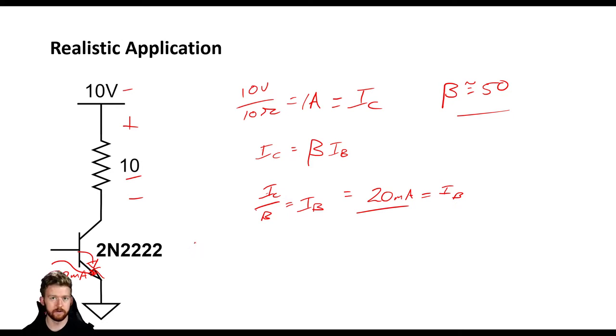We'll talk about how we're going to tackle that here in just a moment. But this gives you some sense of how you can calculate these different values. Now let's go ahead and calculate what our emitter current is going to be. Remember, if we have 1 amp coming into our collector and 20 milliamps coming in from our base, our emitter has to get rid of all of that because the collector is going in, the base is going in, and the emitter is the only one that's going out. So our emitter current has to equal the sum of the collector and the base currents. We can also call that beta plus 1 times IB. In this case it's just 1.02 amps, so we have to make sure that our emitter can handle that, but in this case we're just connected to ground so we're probably good.